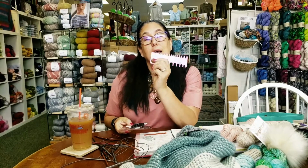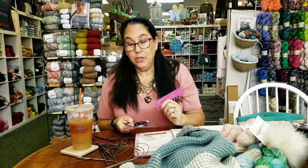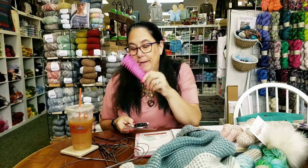Needle gauge. A needle gauge will help you figure out what size needle you have when the writing on your needles comes off. And I know every one of you, just like me, has a pile of needles just kind of all mixed together.